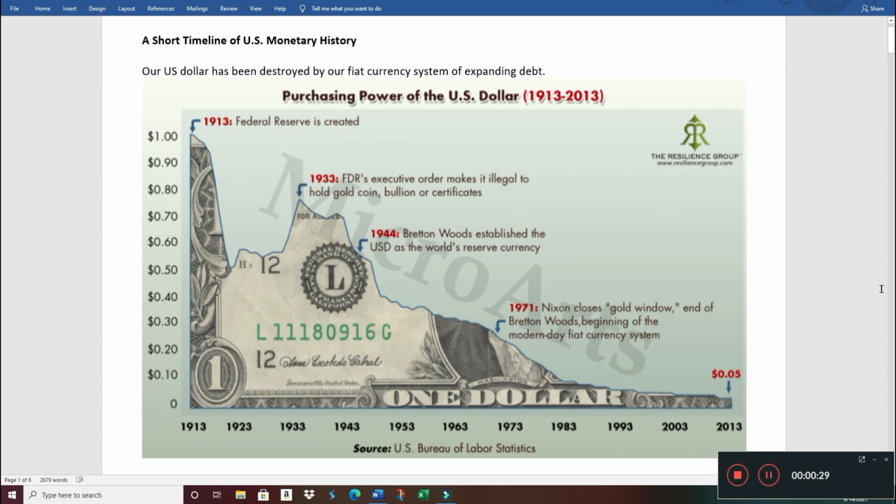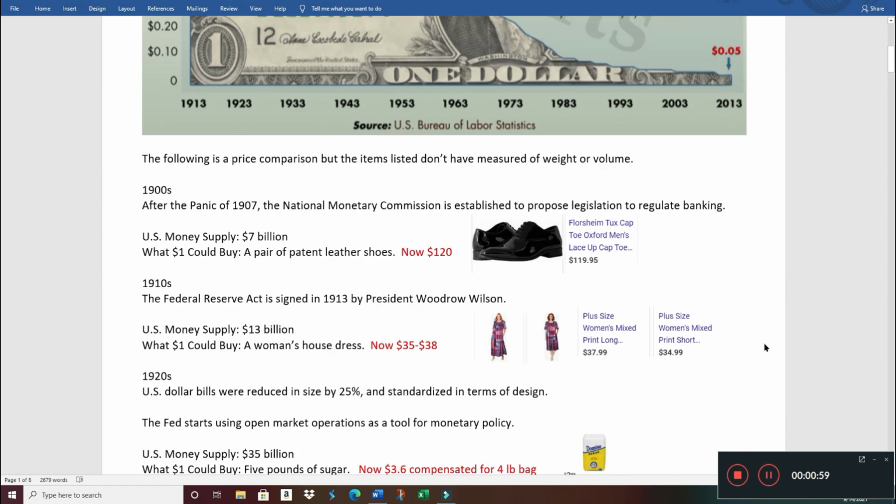And you've probably seen this kind of chart before where it's showing the purchasing power of the dollar. And you can see how it's had some ups and downs, but primarily since 1933, it's been down, kind of falling off a cliff. This one only goes to 2013, but it really just hasn't changed at all. So this is your overall view of what's happened to our monetary system, and let's go through some of the things.